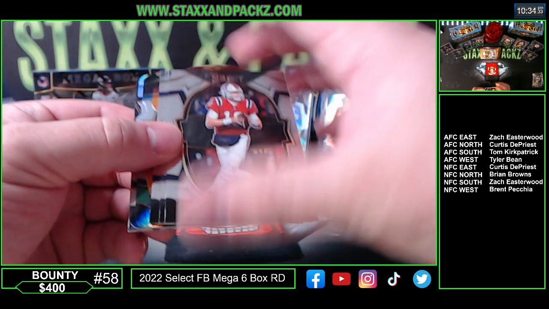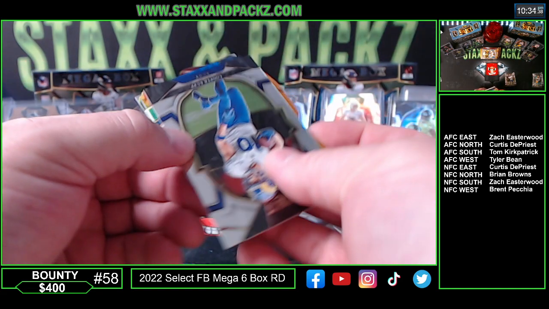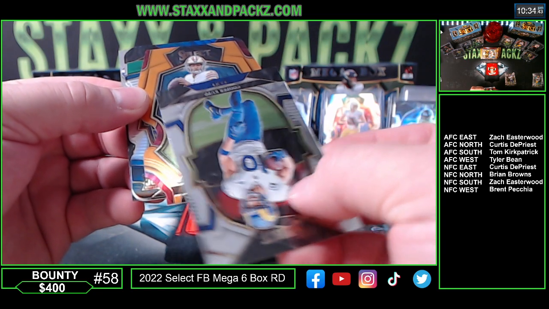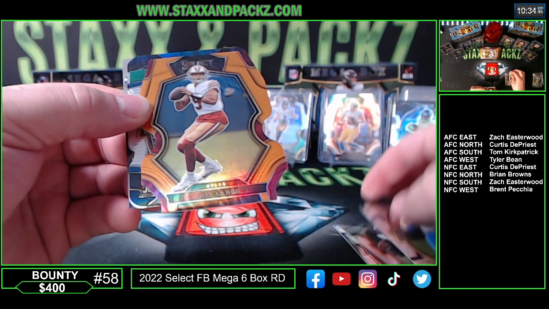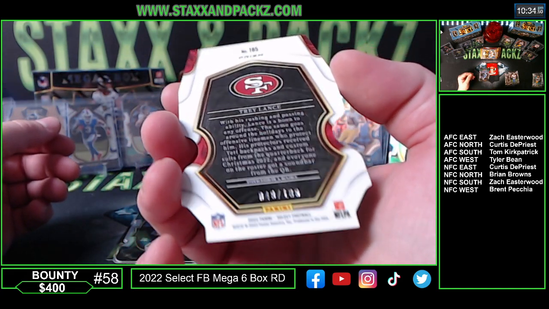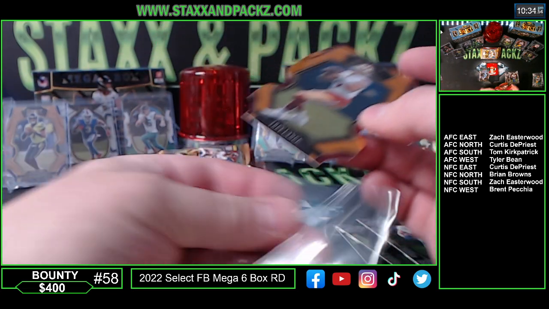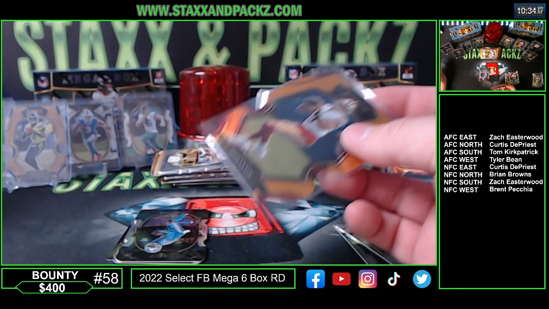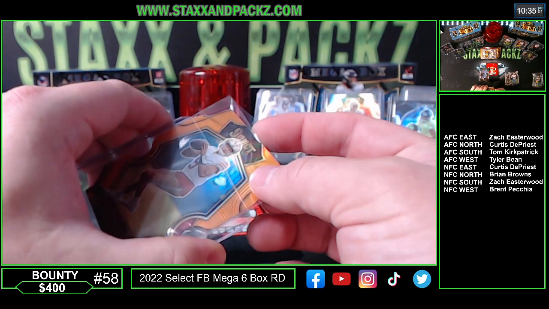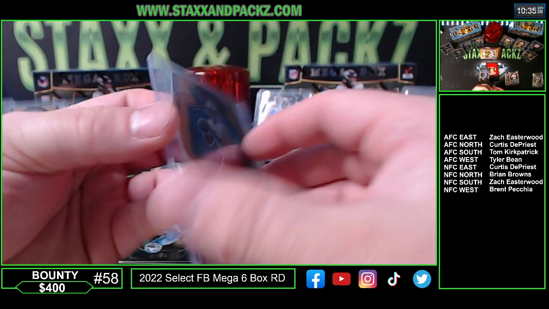We have orange die cut. Oh, son of a bitch. Trey Lance, 49 of 199. I thought that was Purdy for a second. 49 of 199 on the Trey Lance. Yeah, wrong guy for sure.